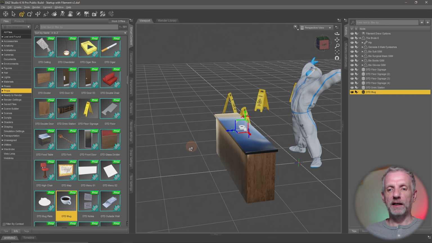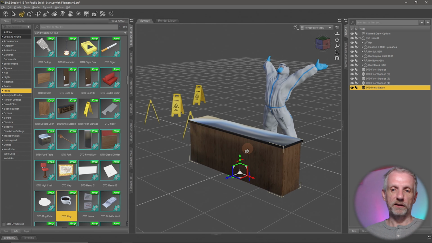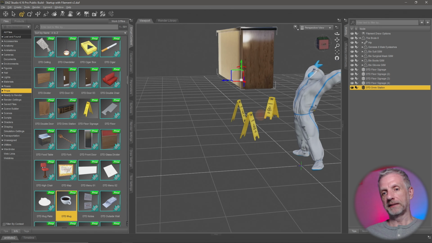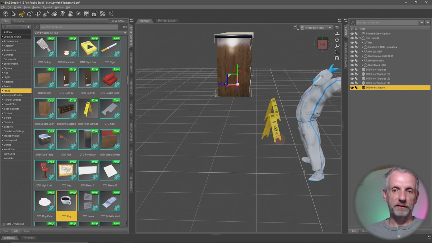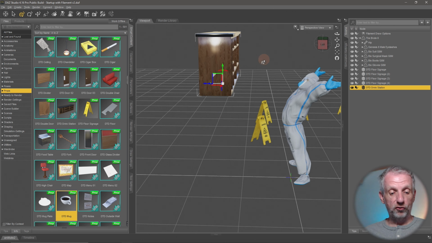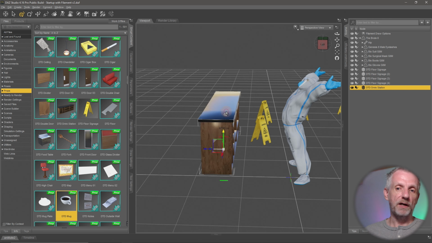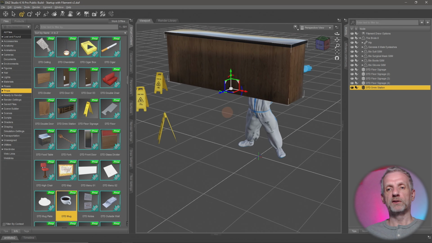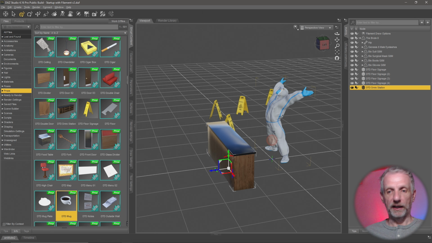Oh, there's one other thing while I'm talking about this, and this works with both figures as well as props. If I delete this, and I'll take my drink station here, my counter, and had this not been on the ground floor, had this been accidentally moved up like this, and I'm thinking, hey, that's just a total mistake, this needs to be on the ground floor, then there is an option that lets us put that there without having to align this manually. You can select Control D to drop something to the floor. That will come in handy if you have people with high heels and you want them to drop to the floor. So if it happens to not be on the floor, just hit Control D, and that'll put that on the floor.